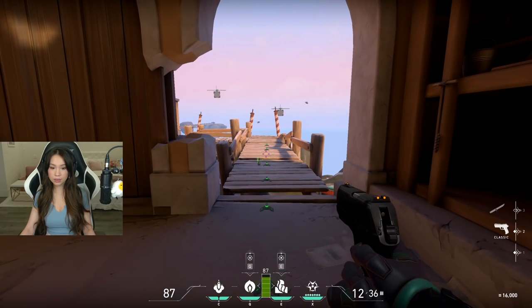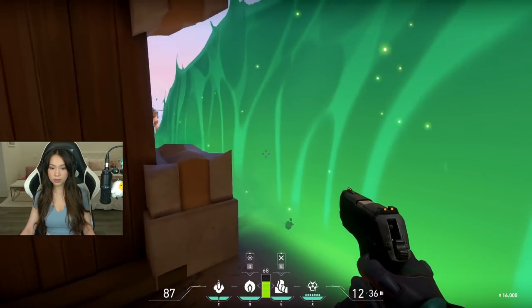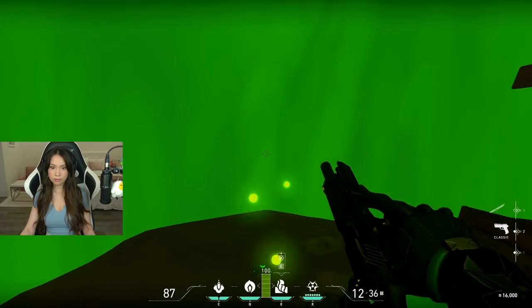My E. Toxins going up. Is a wall. Toxin screen again, down. Stopped it. Ooh, that's cool. So as long as I have fuel, I can use all my abilities. Don't get in my way.